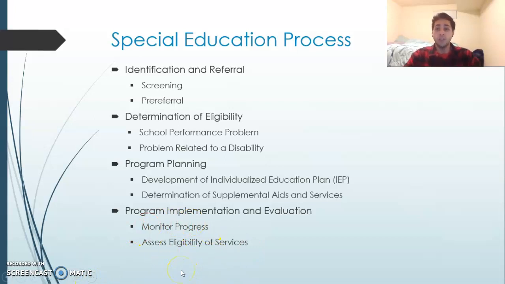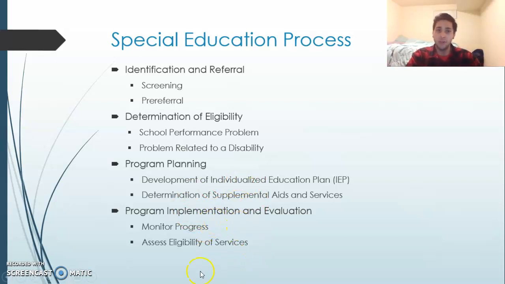So if the student is placed on an IEP, they've implemented that, and that student has made progress toward their goals, 3 years later, they will be reassessed to see if they still qualify for services. And then if they do still qualify for services, then they are going to, again, revise the plan and see what services need to be added or removed. And then once that has been changed, they're going to then implement that plan.